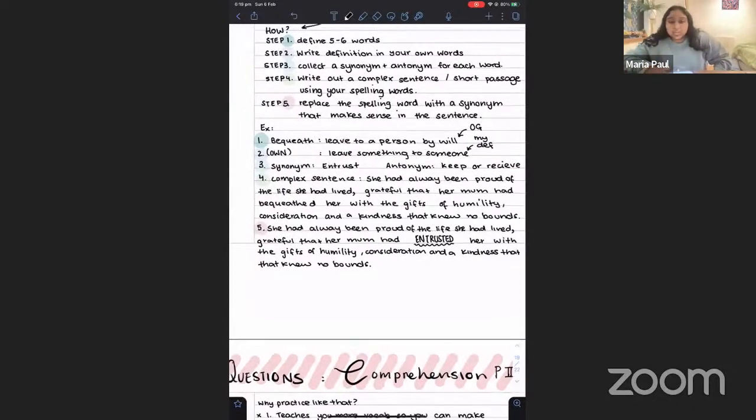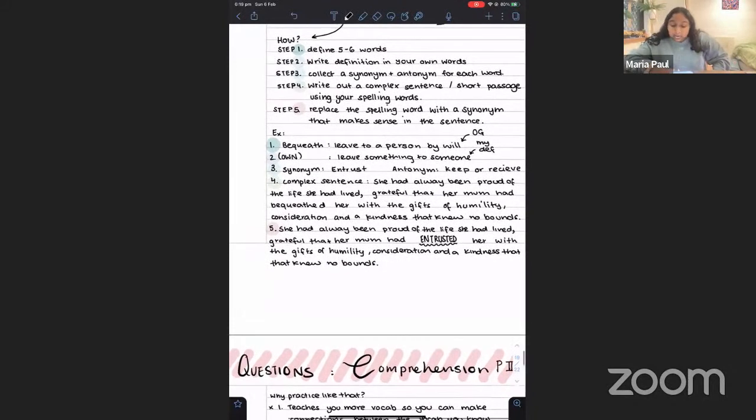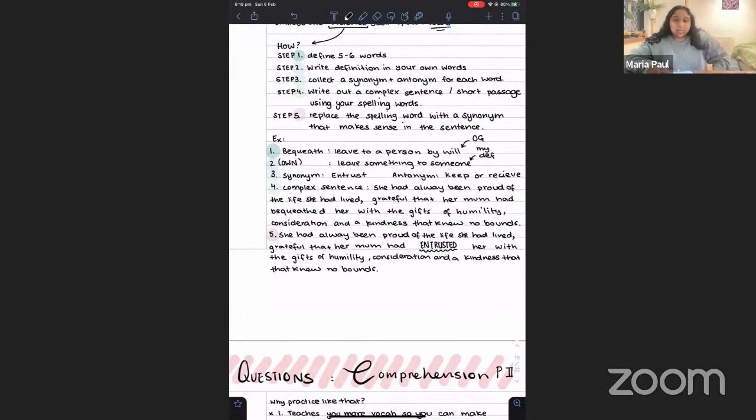If you are looking for vocabulary words, what I did today and where I get most of my words from when I'm writing comprehension sets is I Google year 9 vocabulary lists. And all the words that I might put into my comprehension sets, when I'm practicing, when I'm even writing my own creative stories, it all comes from there.